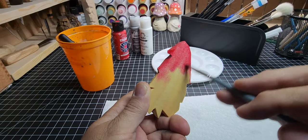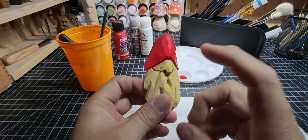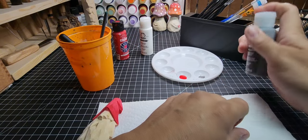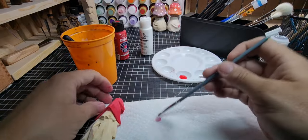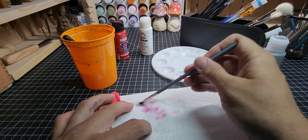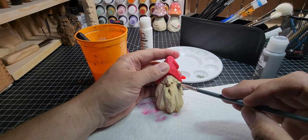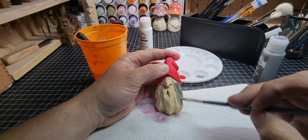Anyway, we get the point. We're done with that paint brush on the red hat. Use the hair dryer to dry it up real quick. Next we're going to use gray for the beard — just wash the whole beard. The carving is more dry now since we used the hair dryer on the hat, but we're going to do a gray wash. Get all the red out of the paintbrush, dip the wet paintbrush in the gray with some water, and wash the whole bottom half of the carving.